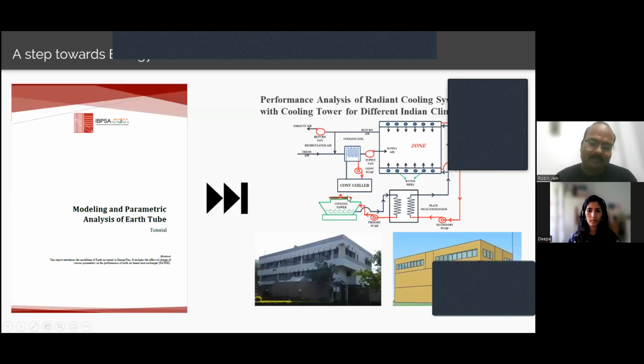So based on my experience during the course, my professor gave me an exercise to do on the energy simulation software. It was not a front-end exercise, it was a back-end exercise: I had to analyze the algorithm of the earth-air tunnel system in the EnergyPlus simulation software. I started working with EnergyPlus version 8.0.